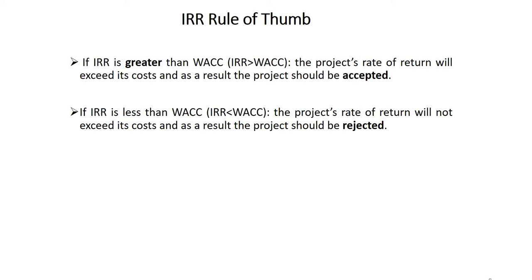All right. If IRR is less than the weighted average cost of capital, then don't accept the project. Then you're not making money. If your IRR turns out to be 8% and your weighted average cost of capital is 10%, then you're losing money. You have a negative NPV now. So always remember that your IRR should exceed your weighted average cost of capital to invest in that particular project. If you don't get that, don't even think about investing in that project, because you're going to lose money for the company, and as a result, you're going to lose money for the shareholders.